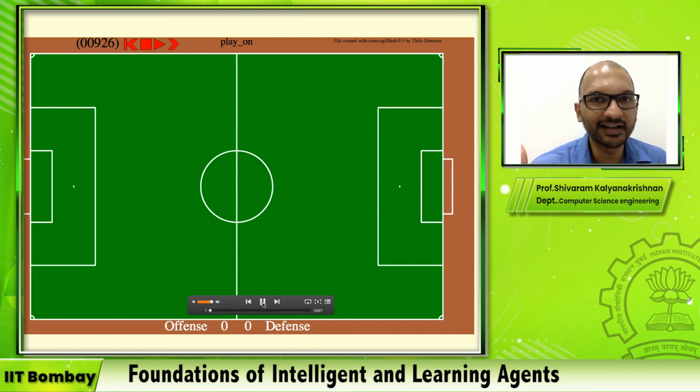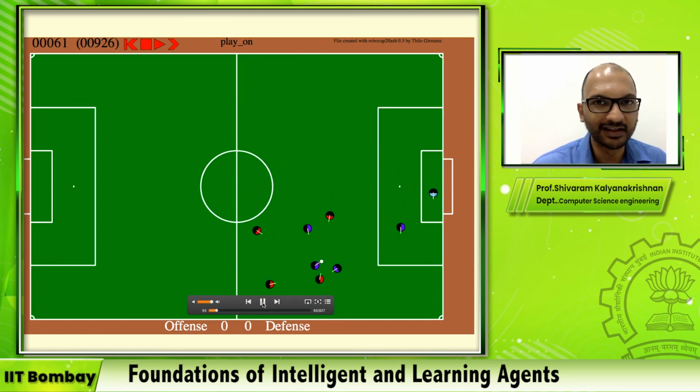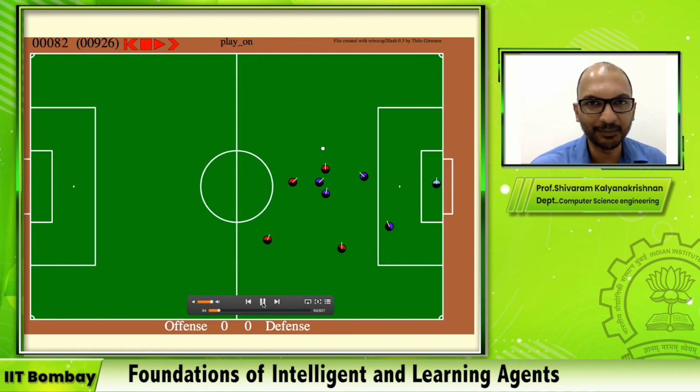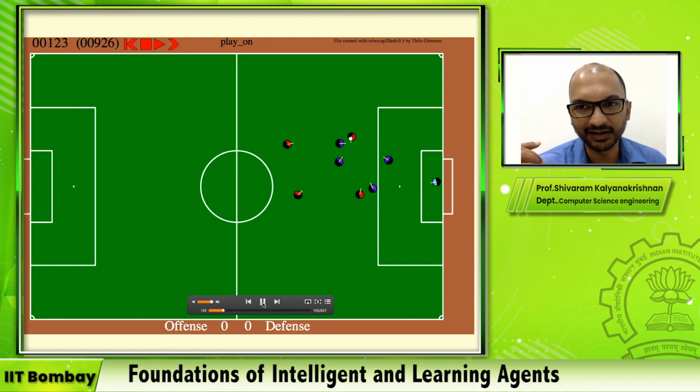So the question really is, it seems like a very natural thing to do, to ask the offense player to learn how to play soccer, right? And you can actually formulate this as a reinforcement learning task by giving that player a +1 reward if the ball goes into the goal and 0 otherwise. This is naturally an episodic task. If you want, you can also give some small intermediate rewards, but strictly speaking, it's not necessary.